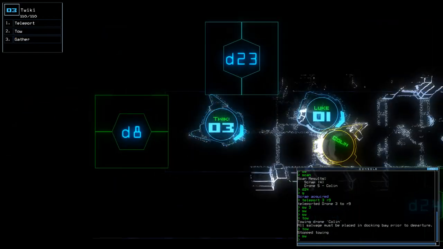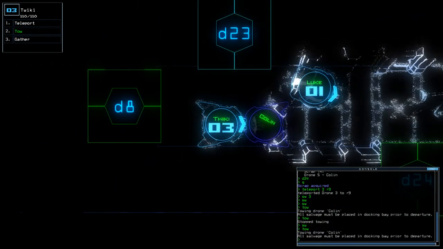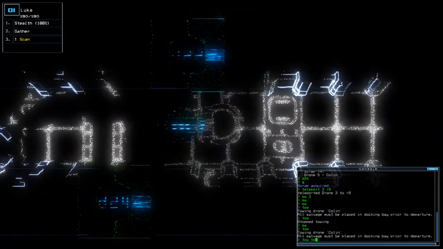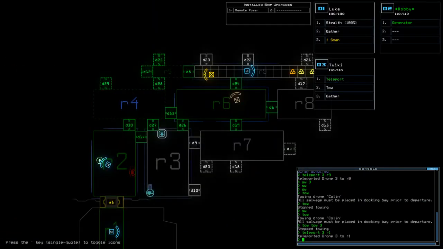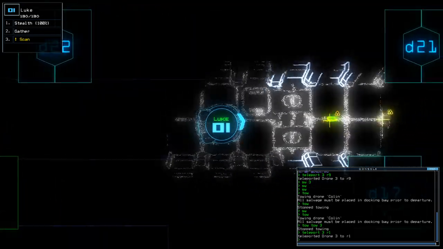I still can't get past. Oh, shit. There we go. And teleport 3-R1. Fantastic. There we go. All right, we're back on track.